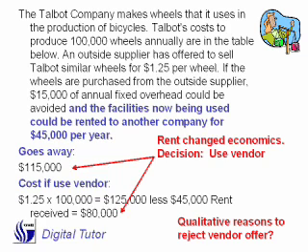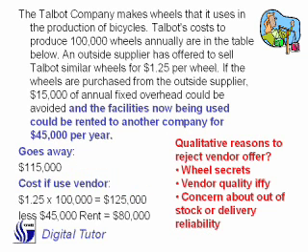Now, can you think of qualitative reasons to reject the vendor offer even though now it would improve your earnings? Here's a few I came up with. Maybe there's a particular secret about creating this wheel and you don't want to share it. Maybe you're not sure that the vendor's quality is going to be quite as good as yours. You may be concerned about being out of stock or delivery reliability if you're not making it yourself.